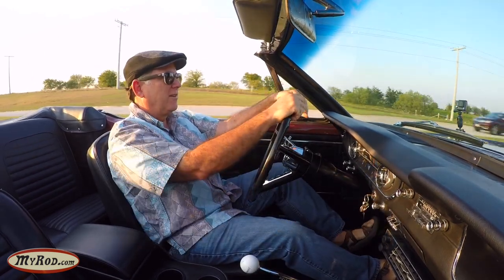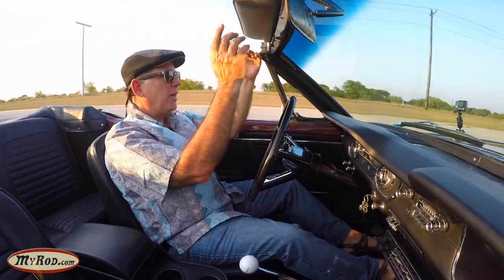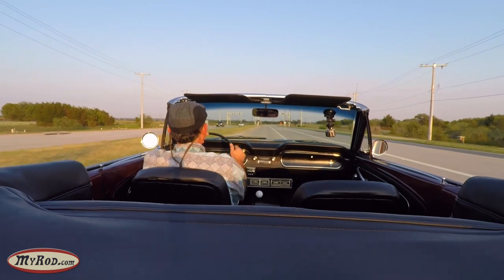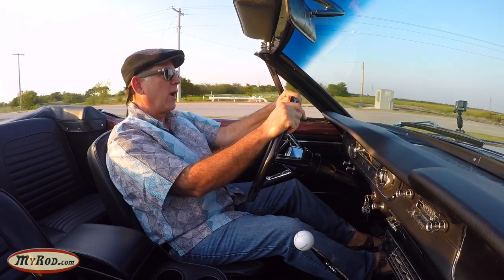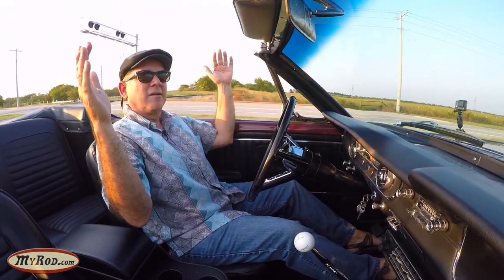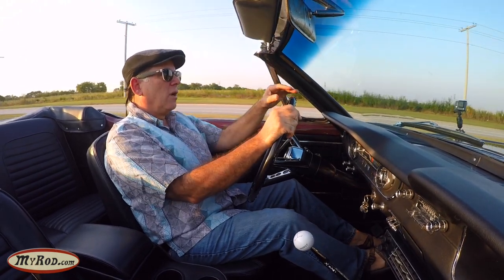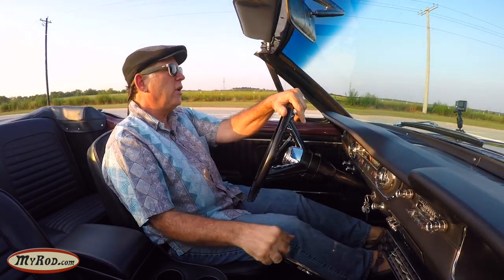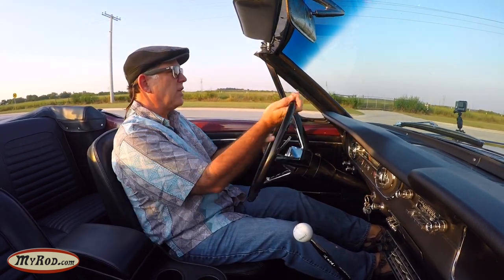The acceleration is just brilliant. That's highway speed right there — no problems whatsoever. She's got a lot left. Here are some absolutely brutal railroad tracks — perfect. It's manual steering, but steering's not hard. These are light front ends on these cars, and with the proper-sized tires, steering's not a problem.